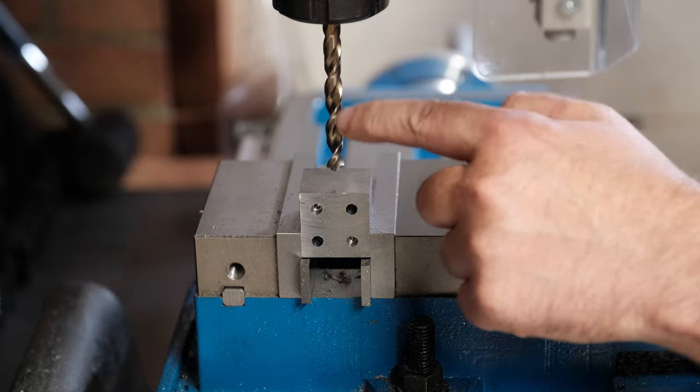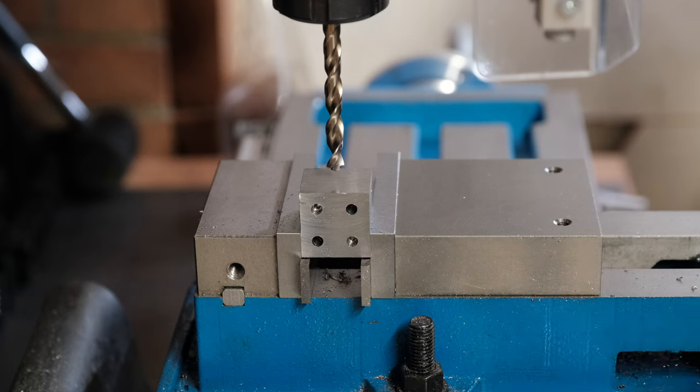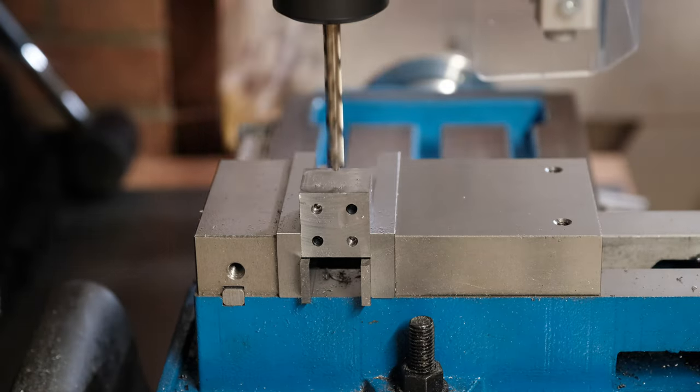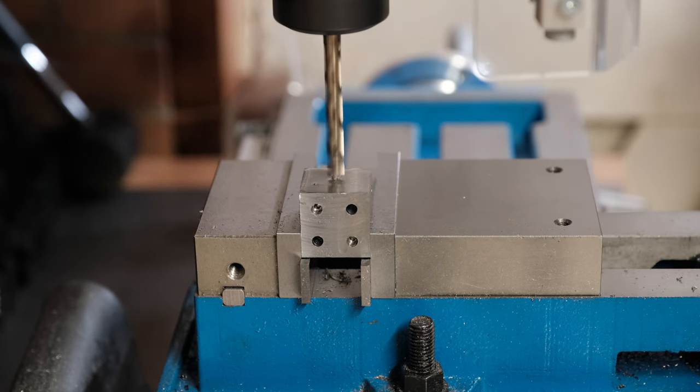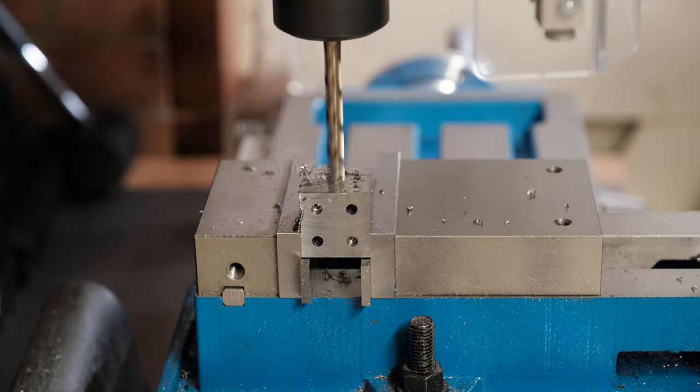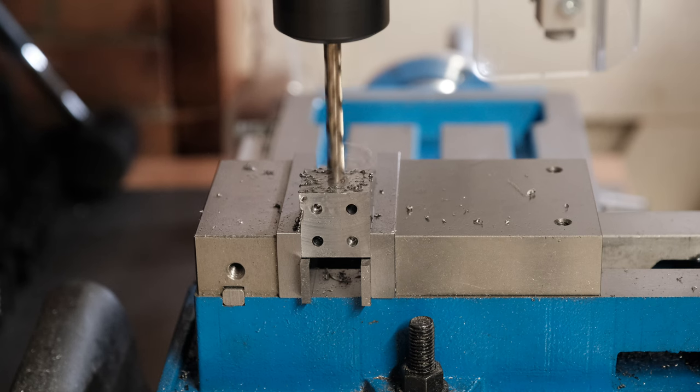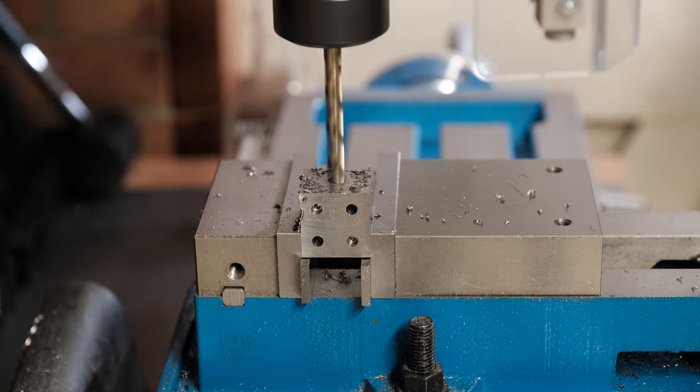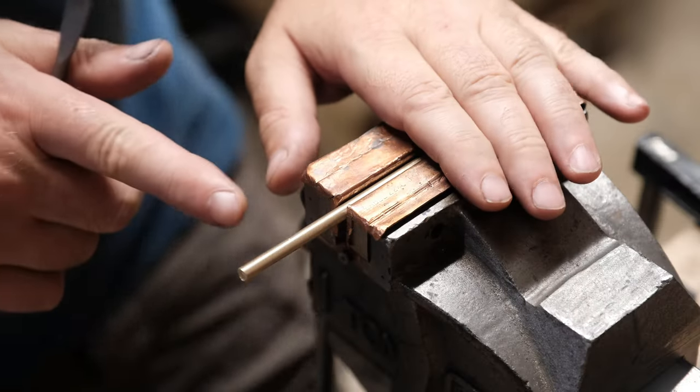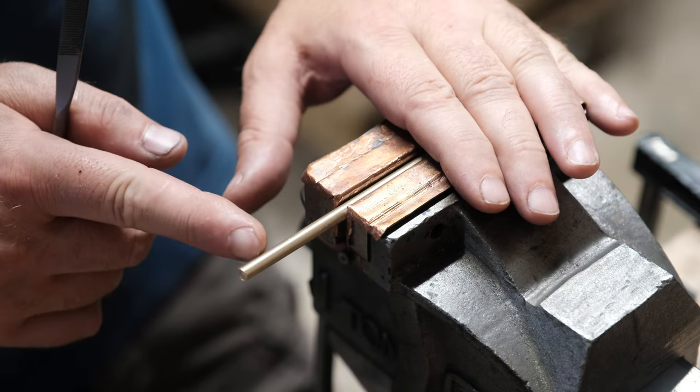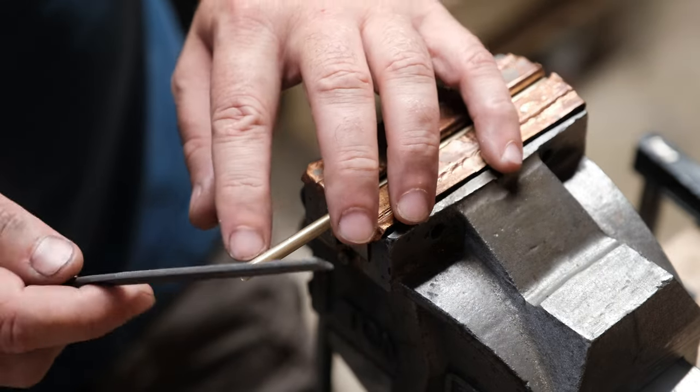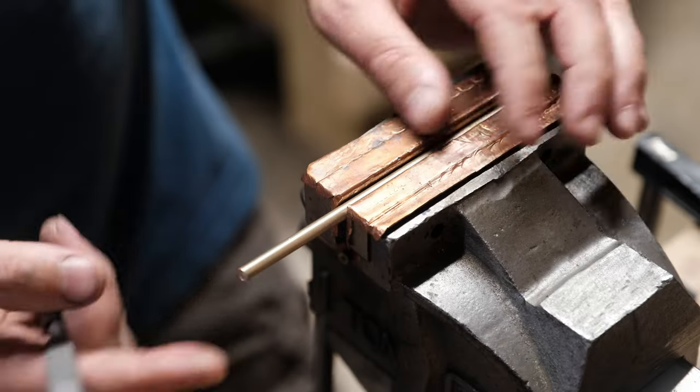The final hole is going to be eight millimeters for the number one, so I'm going to make this slightly bigger just so it doesn't look too out of place and it's a nicer feature. This next section I'm just going to do manually. I'm going to round off an end and then cut six millimeter sections off of this rod until I've got the 20 of them I need out of this five millimeter rod. Each time I cut a section I'm just going to round off the edges again so I've got a good start for when I press fit it into the square.